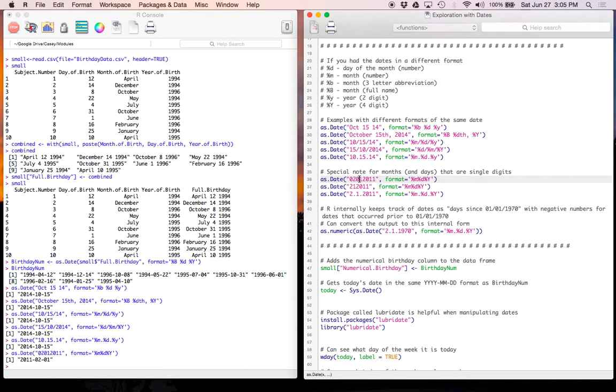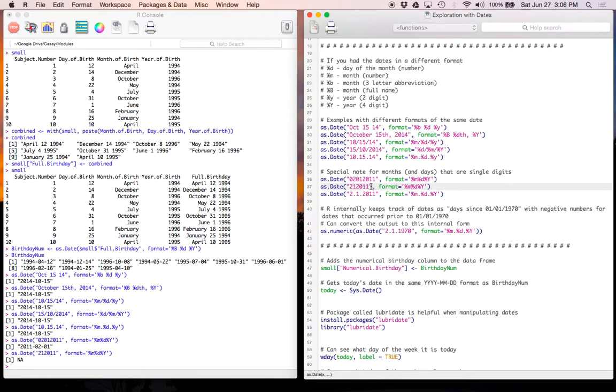For this, it knows that this is 2011, February 1st. But here, if we have 2/1/2011, R doesn't understand what to do with this, so it displays NA. However, if you provide a demarcation between the day and the month and the year, such as 2.1.2011, R has no problem.